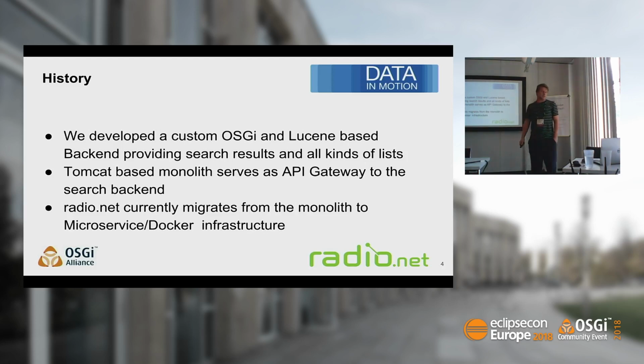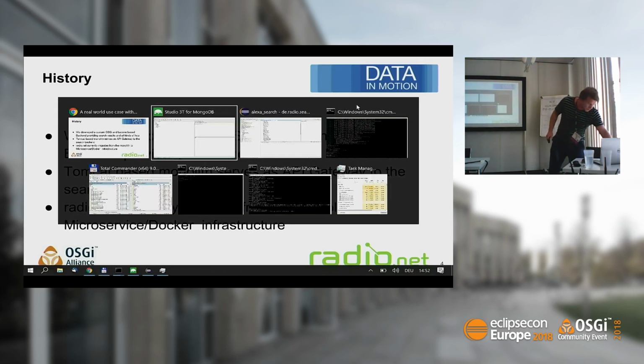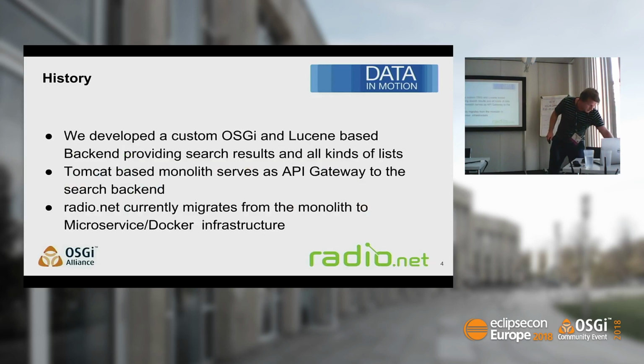And yeah, Radio.net is currently undertaking big efforts to get rid of the old Tomcat monolith, because it's a huge mess, and so they really see the point of going away, moving more to microservices and Docker. And I'm working with them to base many of their things on OSGi. Just so you have a feeling what RadioDE or Radio.net looks like.